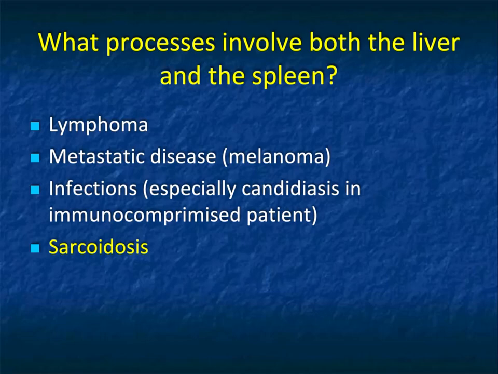Now, I mentioned a few moments ago that you want to look beyond the spleen. If you have a lesion that involves the spleen or multiple splenic lesions, and you have multiple liver lesions, you've got to have something. Well, it could be lymphoma. That's a possibility. It could be melanoma, because metastatic disease can involve the liver and the spleen. So, of course, history is important. Patients' lab values are important.